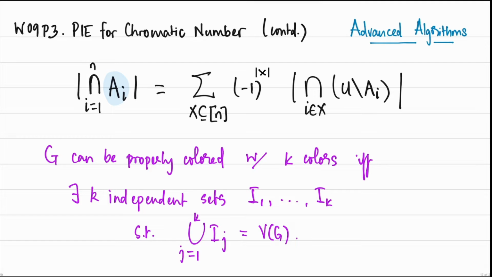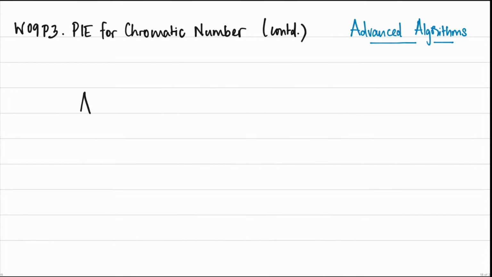Okay, so with that said, let's talk about what our sets are going to be. I want to define the set A_V for a vertex V in the graph as being the set of all independent set covers with k independent sets which contain the vertex V. So here I'm talking about really partial covers. Let me just write this out and I will go over the definition again.